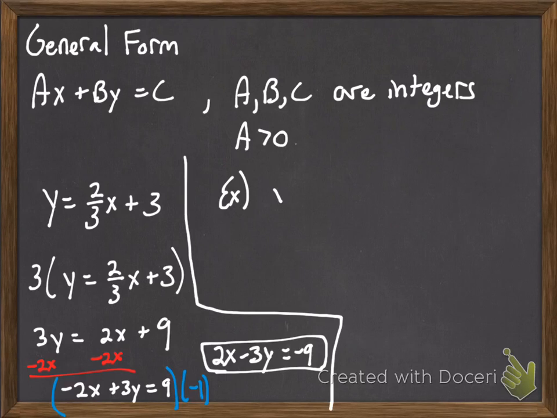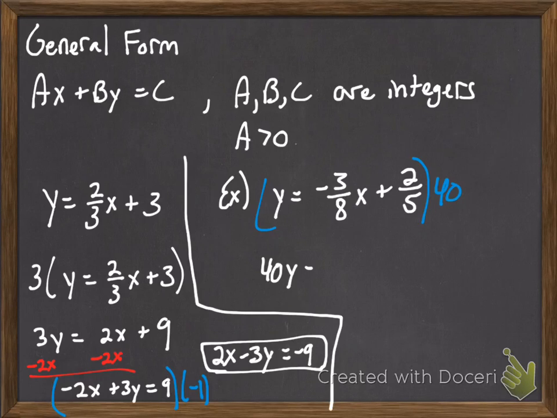Let's consider a second example. Here we have the equation y equals negative 3/8 x plus 2/5. So again, we would begin by getting rid of the fractions. Now you could, if you want, go ahead and get the x and y on the same side first, and then worry about getting rid of the fractions. But let's get rid of the fractions first. So we'd multiply both sides by our common denominator, which would be 40.